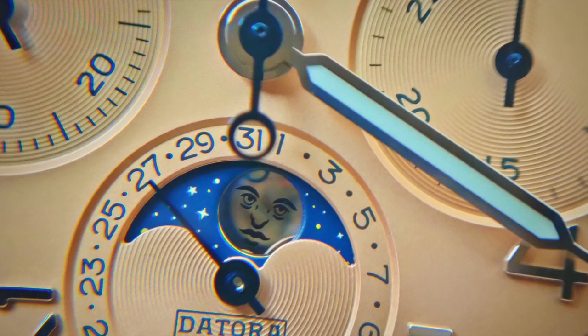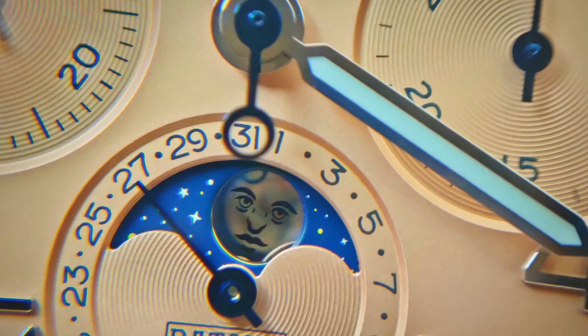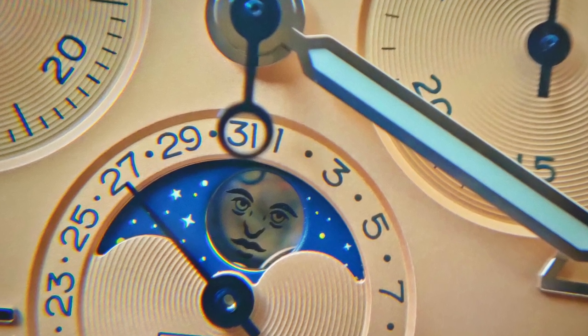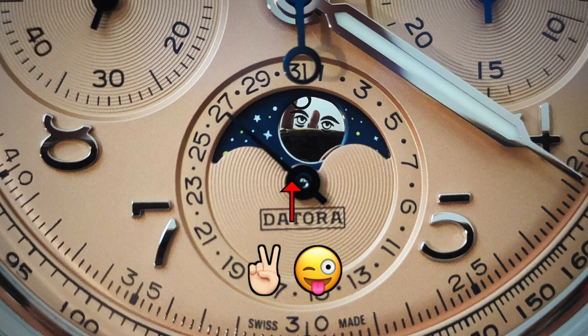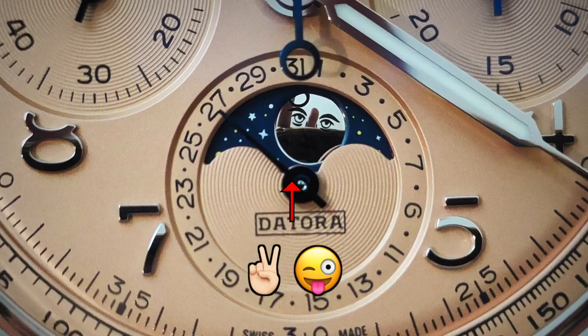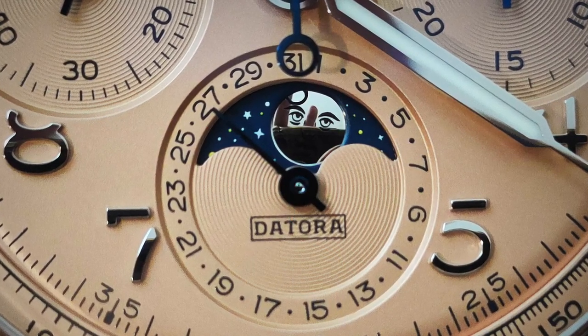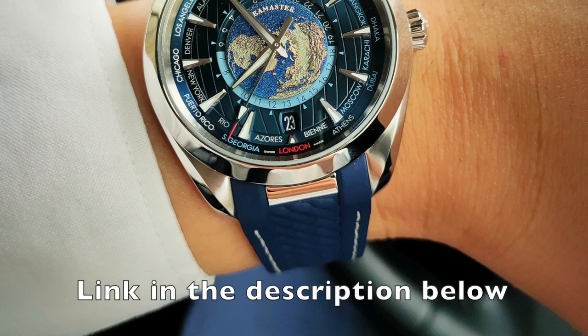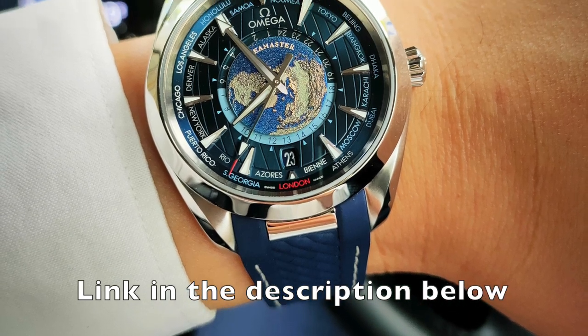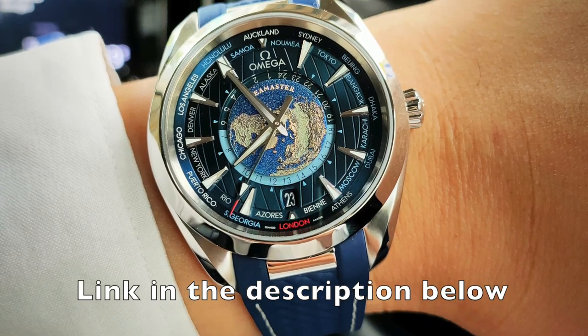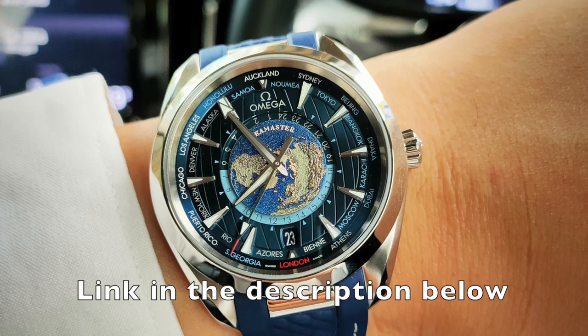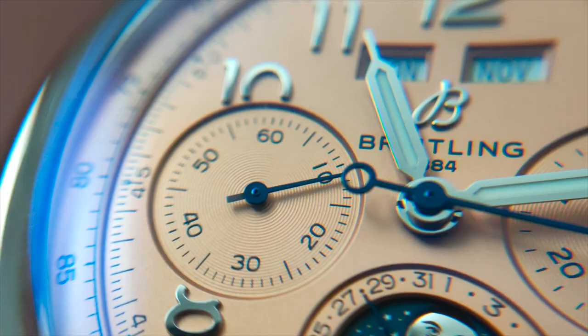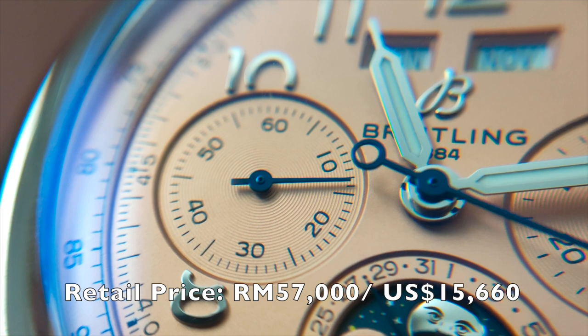Oh, here's a fun fact. Every time you read the time, whenever the moon face appears, you will see your face reflecting on the moon like a mirror. Lastly, like my Omega Seamaster Aqua Terra World Timer, this watch looks more expensive than it is. If you've missed my review video on the Aqua Terra World Timer, I'll put a link in the description below. Anyway, those are just my opinion. Let me know what you think in the comments below.